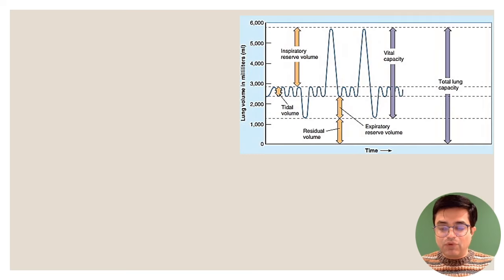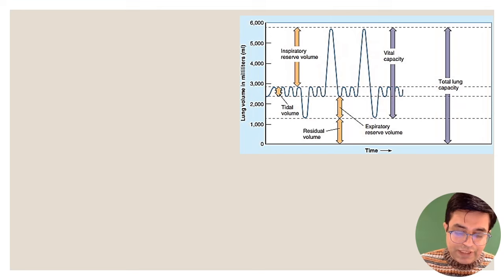So this is the flow chart. This is the depiction of a spirometric test which has been done, and various types of volumes and capacities have been shown. I hope you know that volume is a single value and capacity is usually a culmination or combination of multiple things, right? So let us try to break down and revise all the key definitions here.